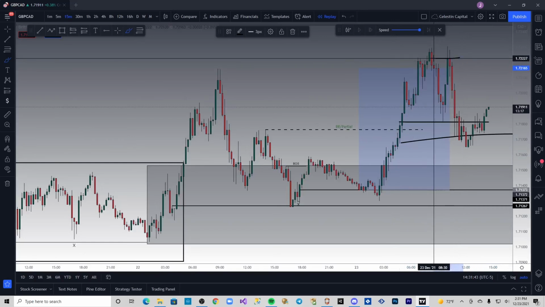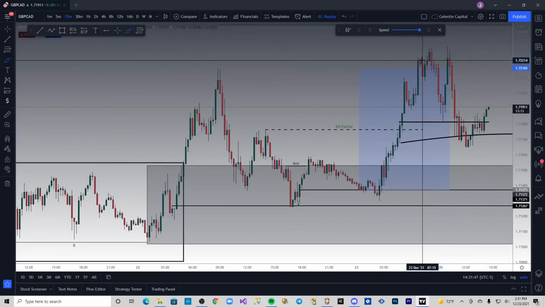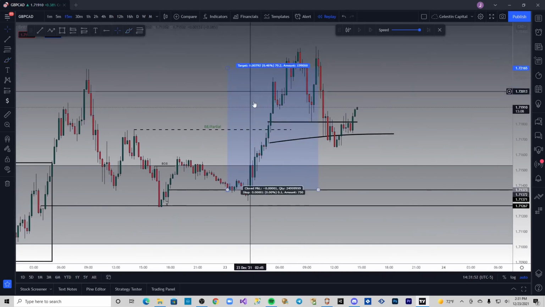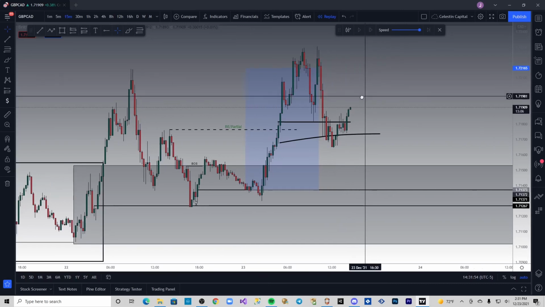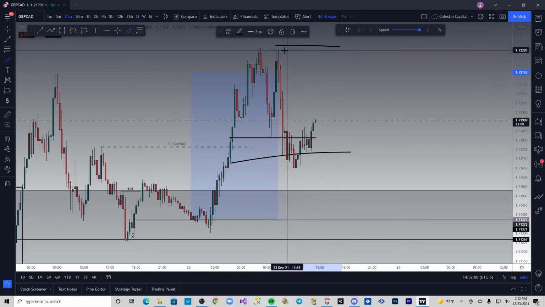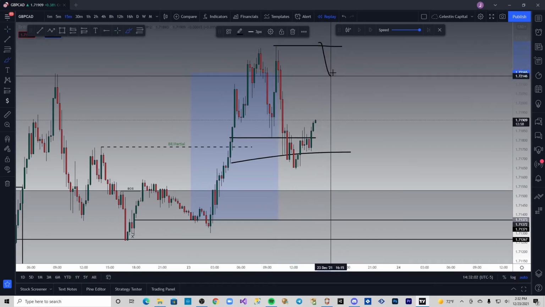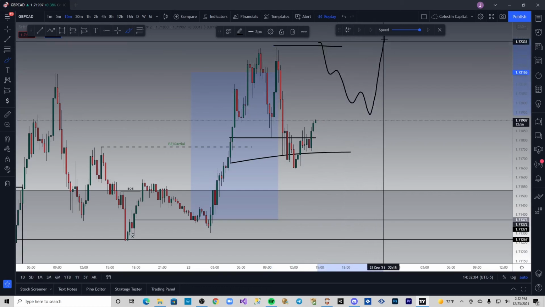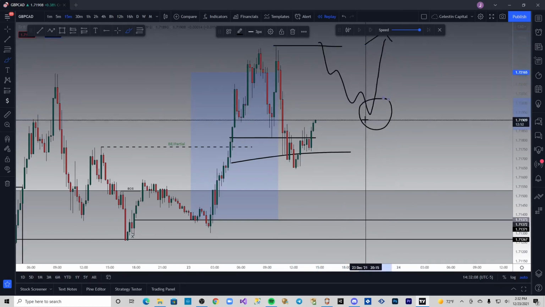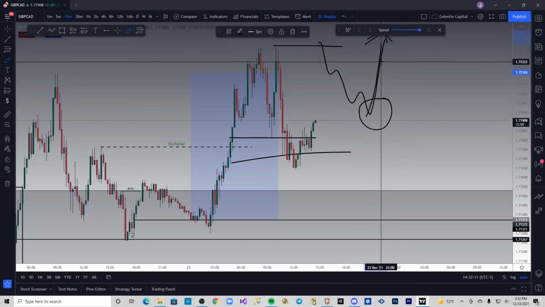And as you can see, price is continuing up. This is live market. As you can see, the timer is counting down. We're expecting price to continue to the upside. Targets have been met, so we're not worried about it. We're not going to take any sells up until price gets into this area. Now, once price breaks this high, we're going to potentially look for some retracements down to continue up. And we're hopefully going to catch a nice entry to take price up to our sell zone again.